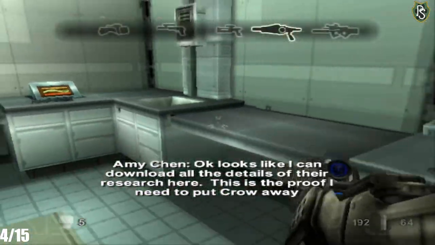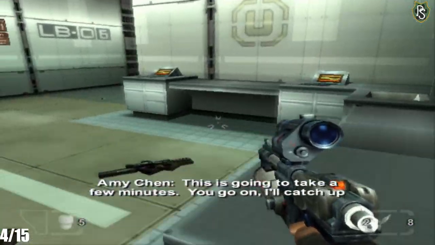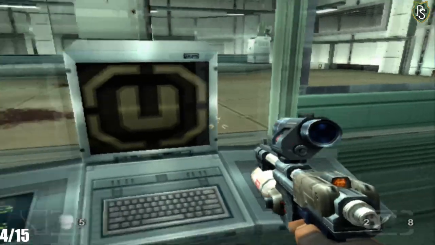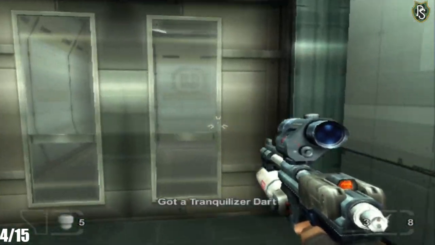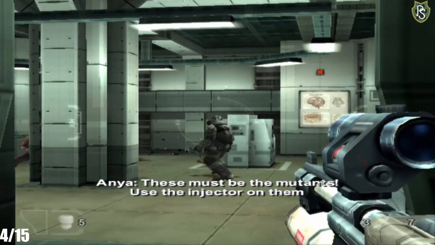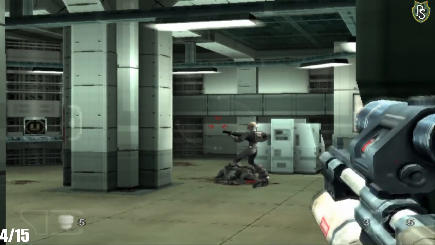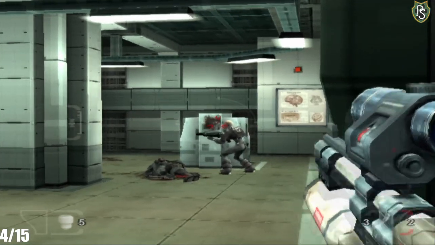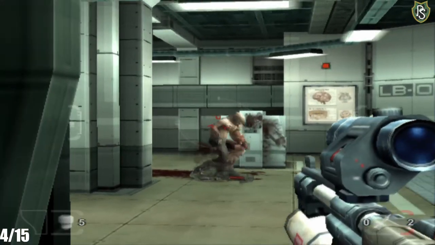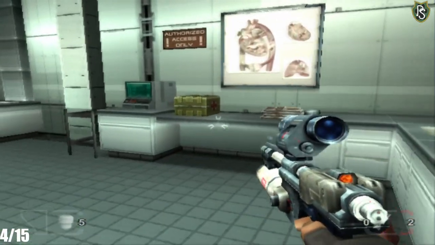Okay, looks like I can download all the details of their research here. This is the proof I need to put Crow away. This is gonna take a few minutes. You go on, I'll catch up. Bones, this one's yours. These must be the mutants. Use the injector on them. Right. It only affects mutants.